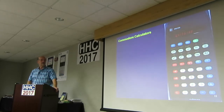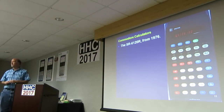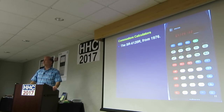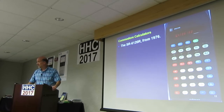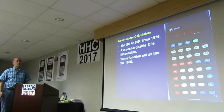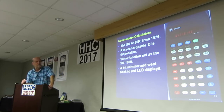That's the SR-1800. This is the SR-6120-R. If you see an R after the name of a model, that's a rechargeable version. Ones with a D are disposable. I would try the D's if you have a choice, because they're more likely to have a shot of turning on. Same exact function set as the SR-1800, just a new package — a bit slimmer, and they go back to the red LED displays.